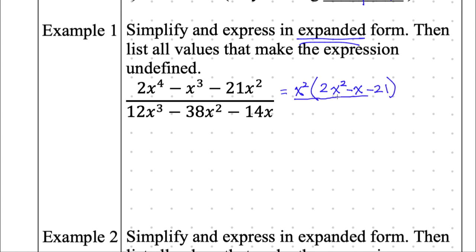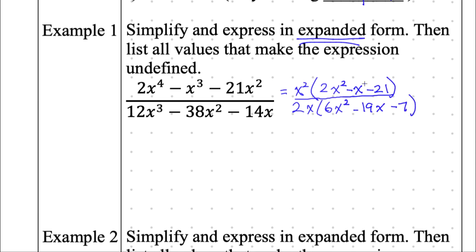All right, what about the denominator? Again, first step is factor out the greatest common factor. For the coefficients 12, 38, and 14, the greatest common factor here looks to be 2. Can I do 4? No, 4 doesn't go into 14, so 2 is the greatest common factor for the coefficients. And in terms of the exponents, it goes 3, 2, and then this is a hidden 1. 1 is the lowest power, so that's the greatest common factor there, 2x. When I factor out a 2x, I'm dividing 12x to the power 3 by 2x, and that's going to be 6x, and then I subtract 3 minus this 1 here, that's going to be 2. So 6x squared minus 19x minus 7.